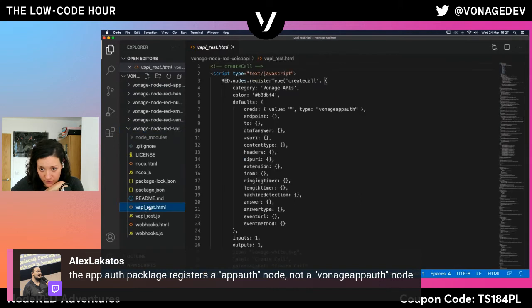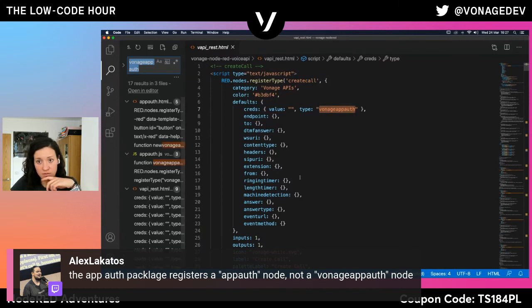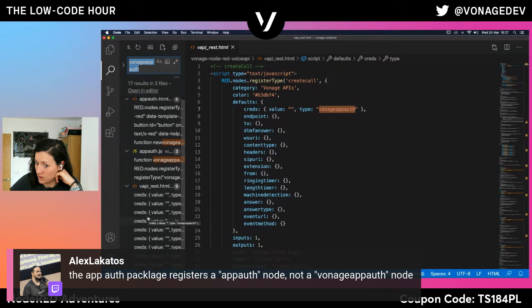And in voice, it has Vonage app auth. So it looks like most things have.